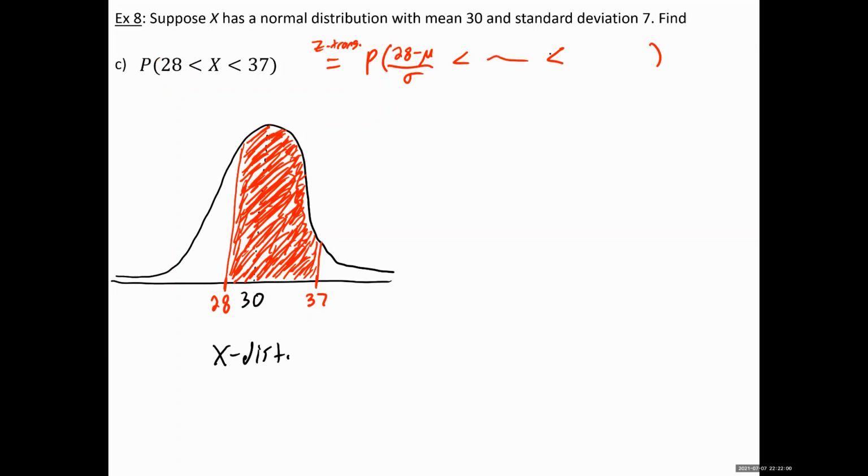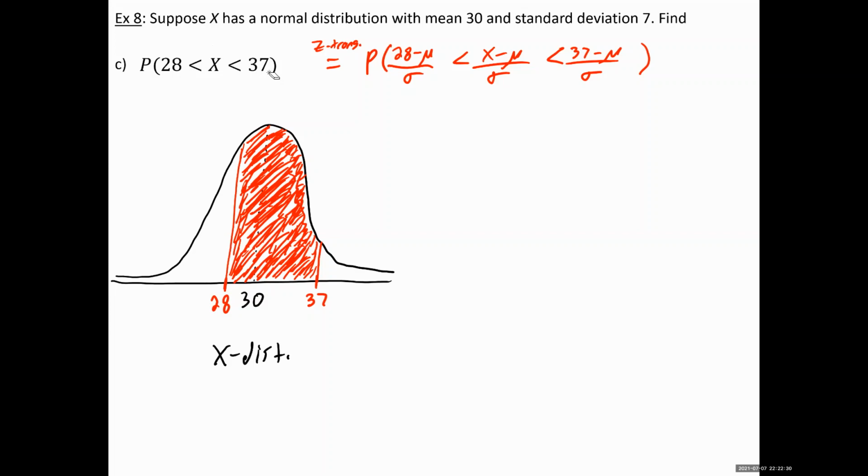For the middle space, originally there was an x. I'm going to copy down the x, but then I'm going to minus mu and divide by sigma. I'm changing the middle term. I'm transforming it. All the terms are changing. The last one, the space on the right side, what was originally there was a 37. We're going to copy down the 37, and you're going to minus mu and divide the whole thing by sigma. So I apply the z transformation formula to each of these pieces, all 3 of them.